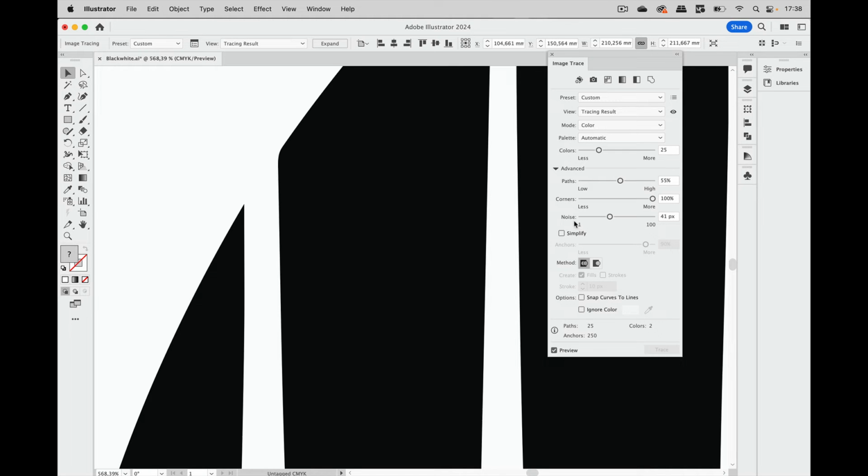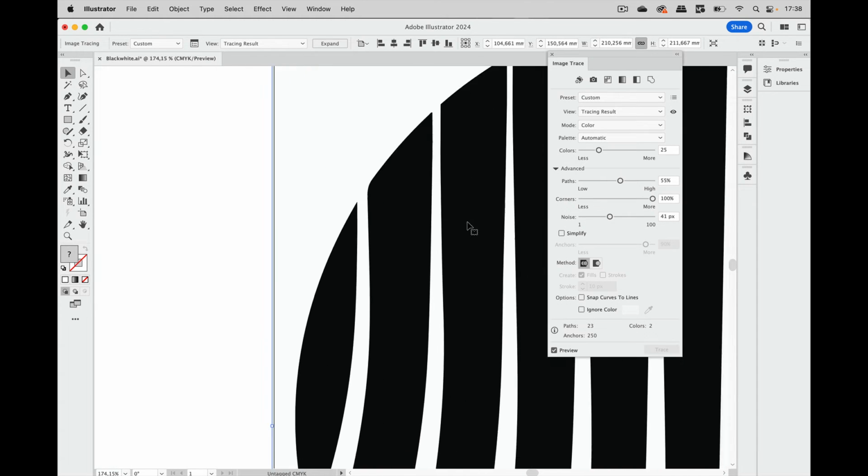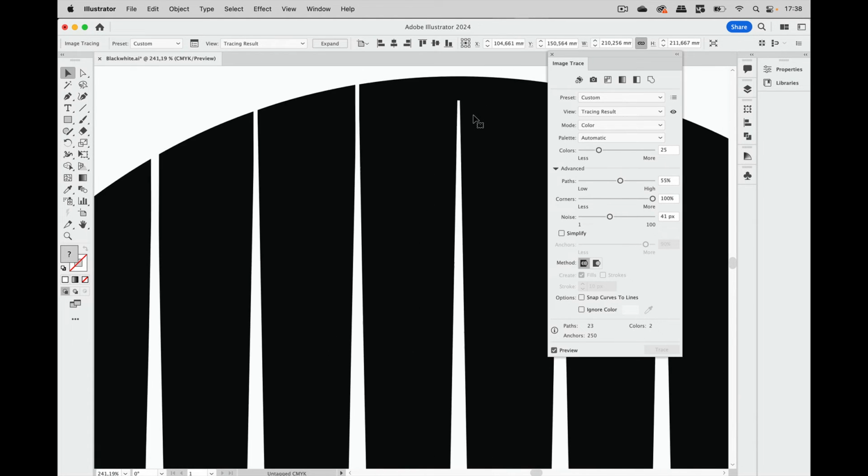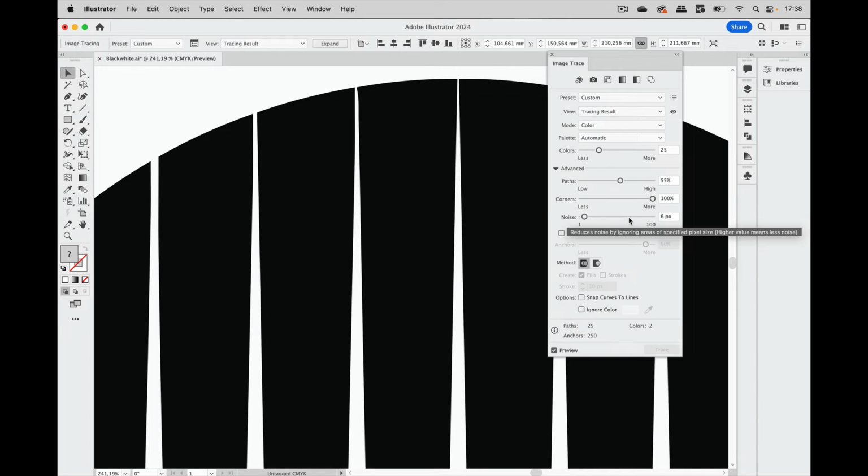And now the next thing is the noise. Now this is to suppress scanning errors, little things. There aren't a lot of little things, but you see that this already is not traced, and we have to get this lower. So there you set up how many same colored pixels neighboring there need to be in order to make a shape.